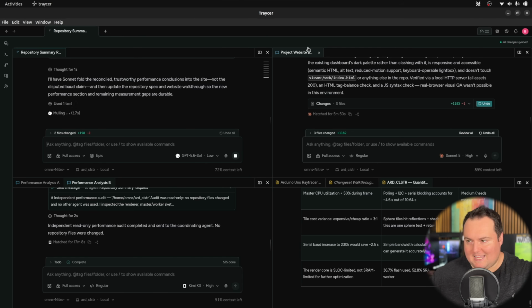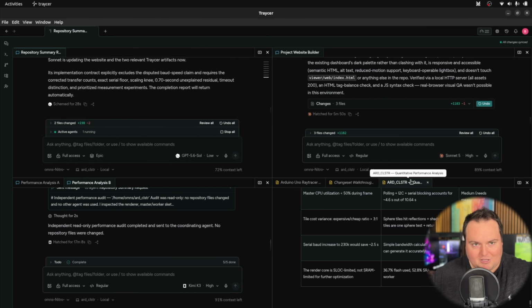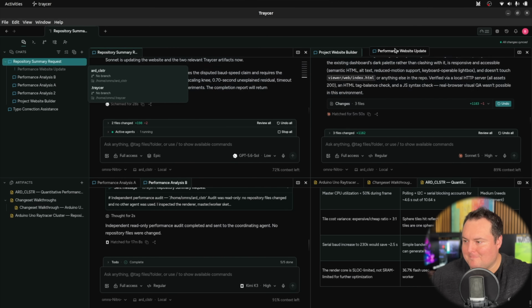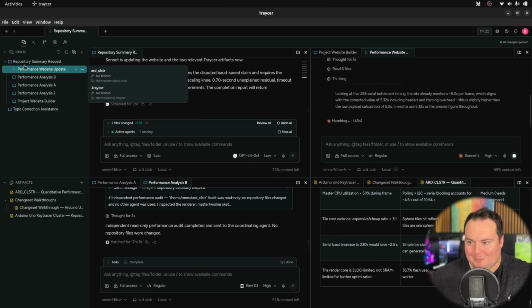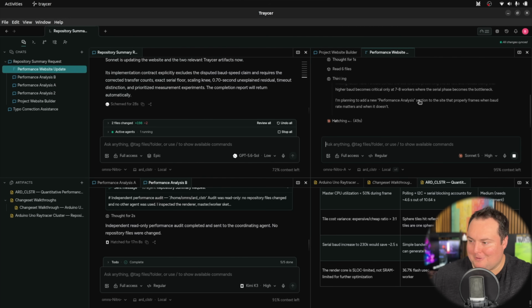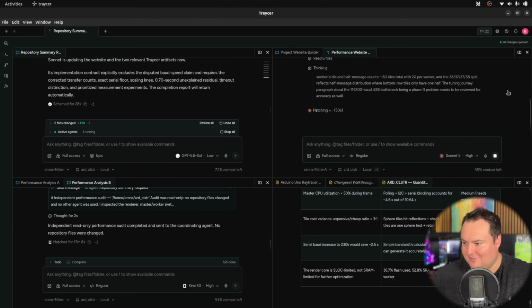So we're going to see in the pane right here to the right, Sonnet 5 is running, and this will just delegate the task over to Sonnet. Following that, I've also said that I would like some of these artifacts updated with where we specifically are at the current state. And we can see here that I actually made a bit of a mishap. I had neglected to realize that it would have opened Sonnet right here in a new sub-agent task and then told it to do that. So now with that open, we can see that it is currently just updating the website with the performance claims that we do want to keep.